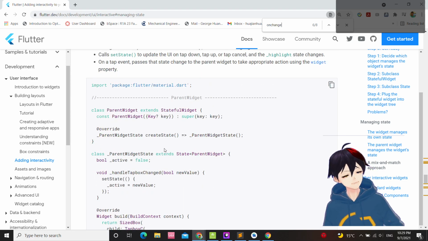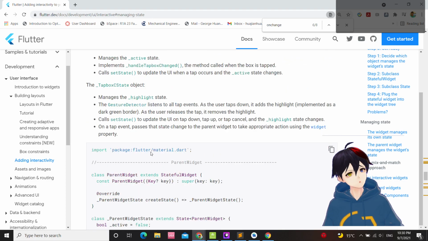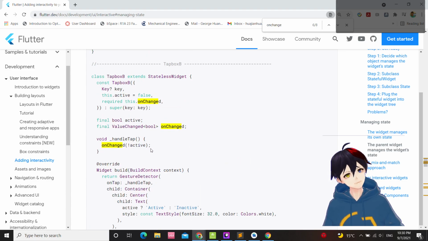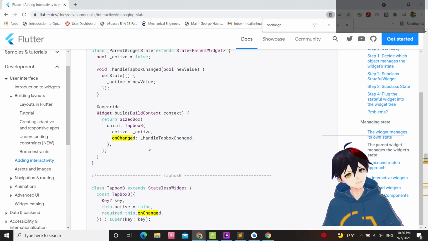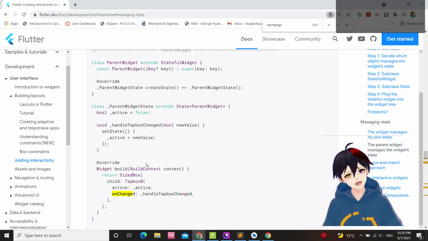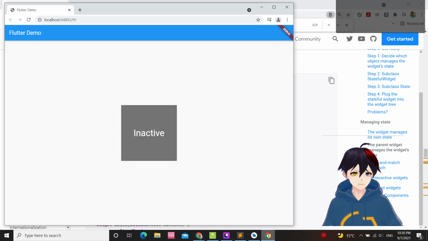But doesn't when you build it. Should do a parent widget.